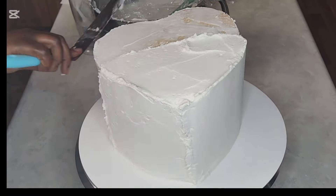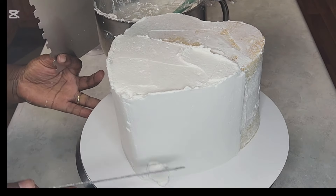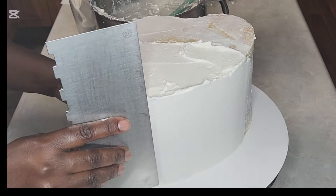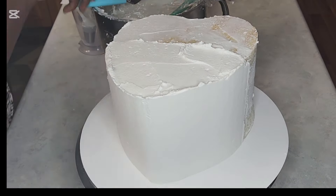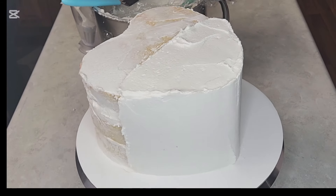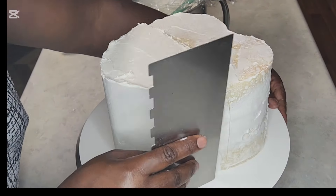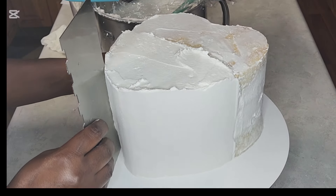The heart shape is a little more challenging to ice than the round shape. For the round one you just go around with your scraper, but this one you have to go and stop at one point and go the opposite direction to get that sharp edge on the heart shape. You do it almost like a square cake because it has kind of these corners — this shape has a corner almost like a square shape.